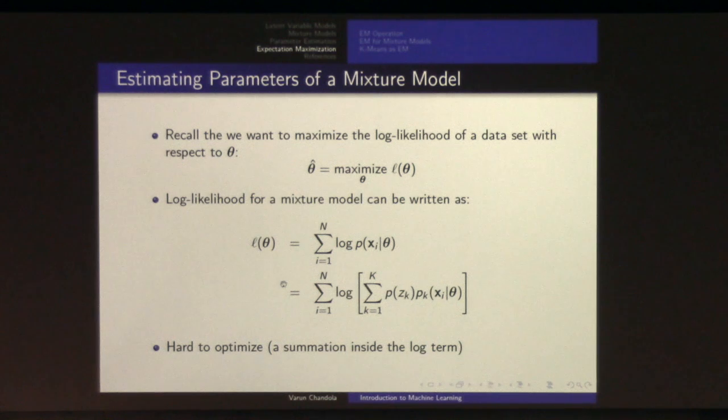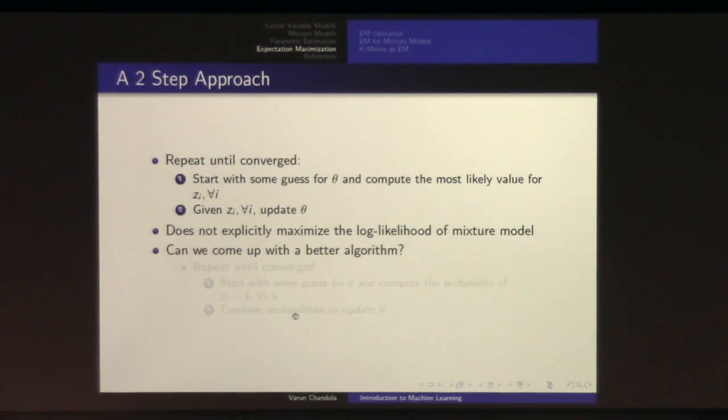One thing that I talked about last time was that, of course, this looks like a nice objective function which is a function of theta, so you can use gradient descent to do this. Of course, when you look at the form of this equation, there is a summation inside a log which makes calculating the derivative very hard. So you can compute the L, you can compute the objective value, but you cannot compute the gradient of that very easily. So it's hard to optimize. That's why we use what we call EM, right?